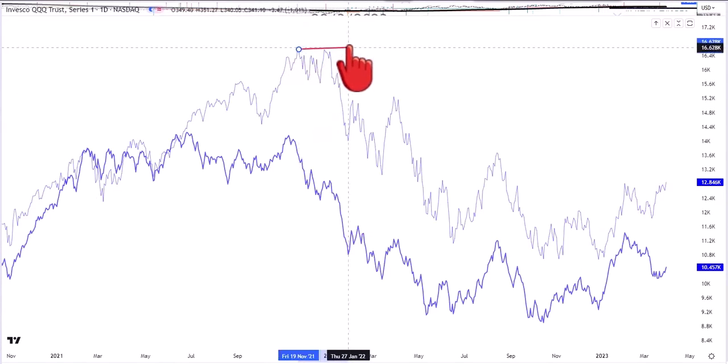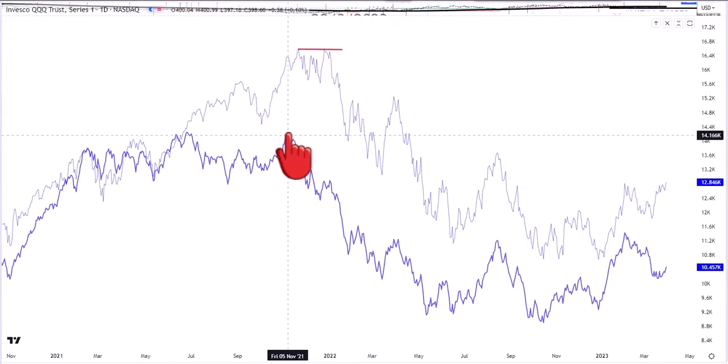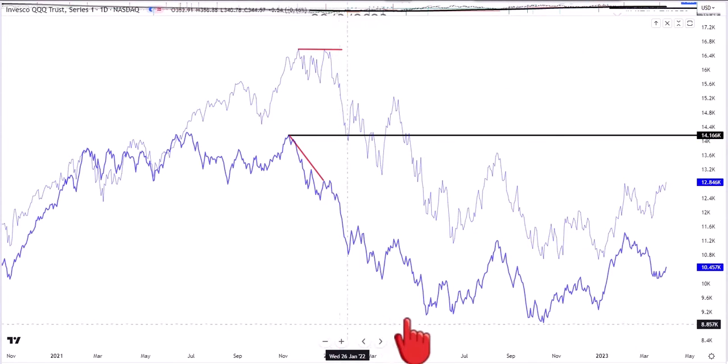So in other words, you have the Nasdaq right up here. And then if you were to look at the divergence, well, you would see that right here, right? So you would just come straight down and look at it from there. Let's put that line in from there so we could see it, right? And then you can kind of see that divergence right there and how we fall off a cliff, right? And it works both ways. It'll work on the positive divergence as well.